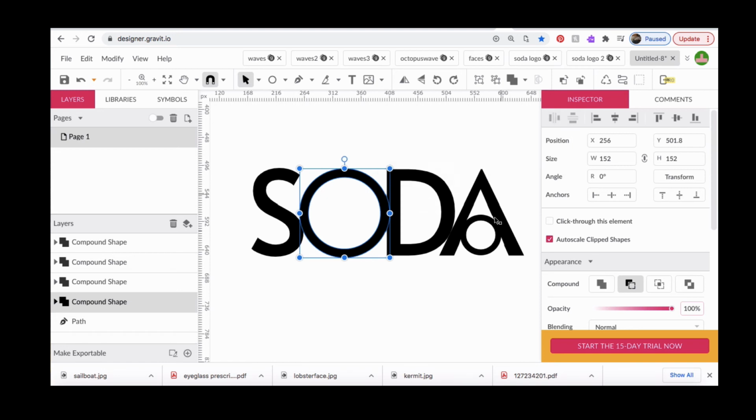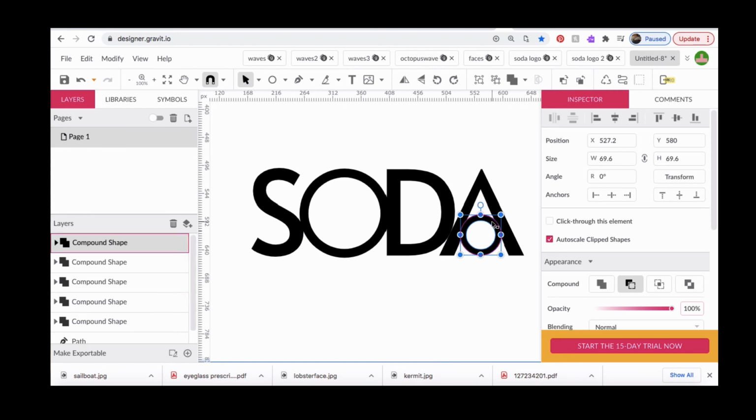All I want to do now is put some more bubbles above the O, and I can do that just by selecting this small bubble and copy and paste or duplicate with a Command Control D, then move the copy up here. You can make it a little smaller. And then duplicate again. And move the copy over.